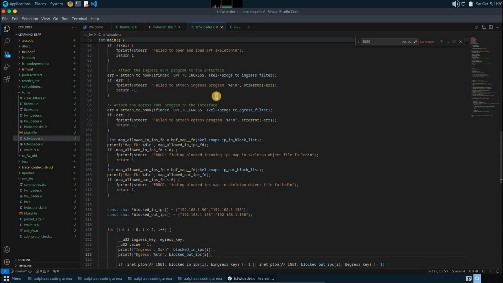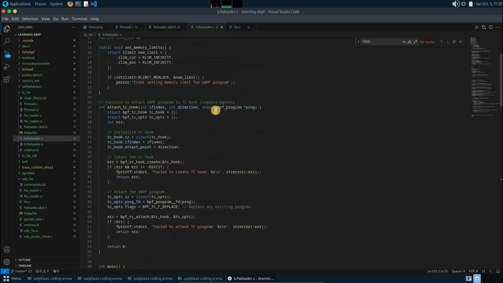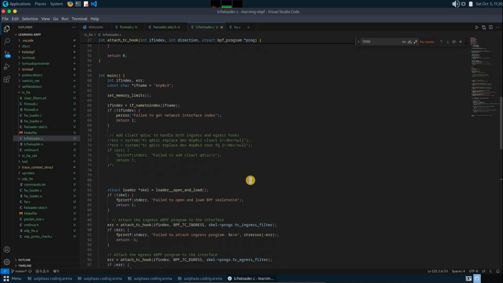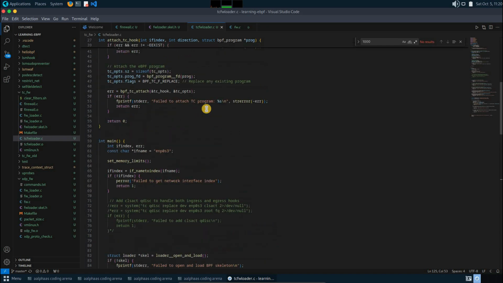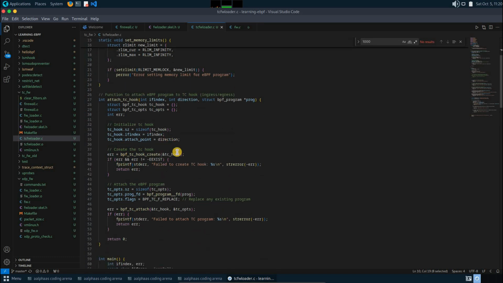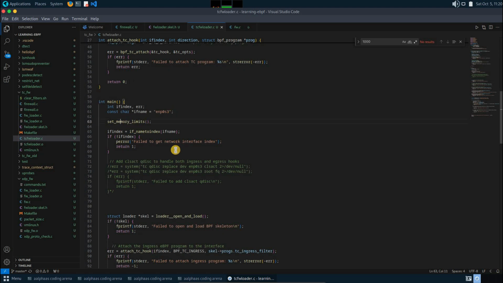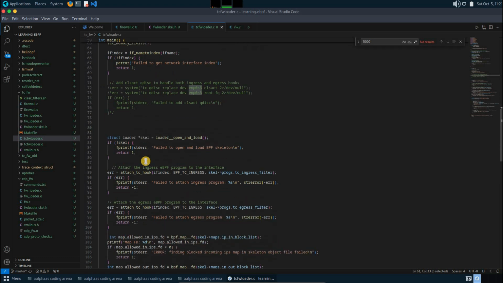Then this is a user space application, and this is the one that I learned a lot from, because it was pretty difficult to create this one. It had a lot of errors, and if you search for help, there is very little help on this stuff. Basically the same logic that we use here. We create a skeleton file and add the skeleton header here, and up to here is the same. Once again, we just set the memory limit for our app, and we are defining our network interface. This is the network interface of this machine where I'm going to run this application, and we are loading the application from this loader.